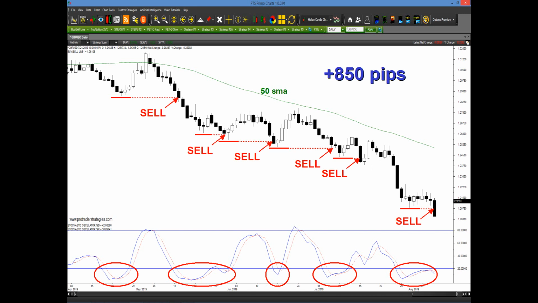Now we know some students try and stay in as long as possible, and we show you ways in which to do that. Other students try to take a quick profit and get out, maybe 5 or 10 pips. There's nothing wrong with either one of those. What's wrong is when you let someone tell you where to exit and where to enter and where to place your stop. You need to do that on your own.